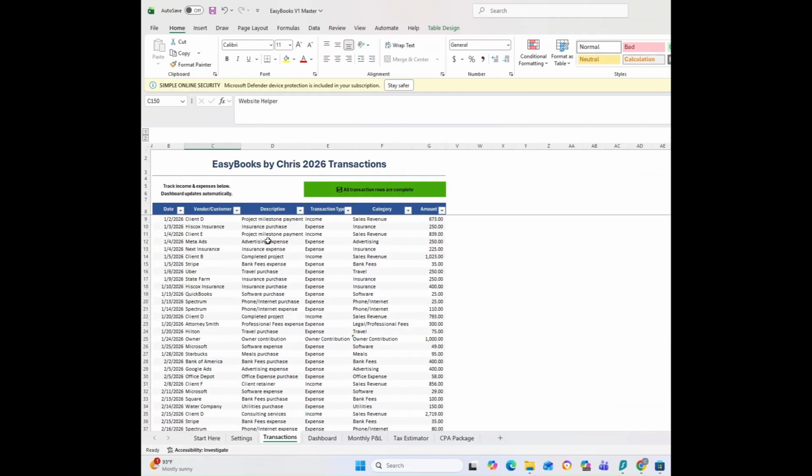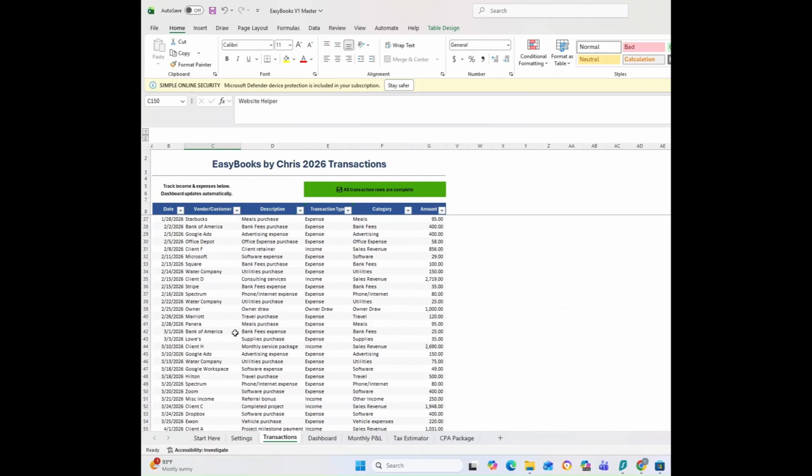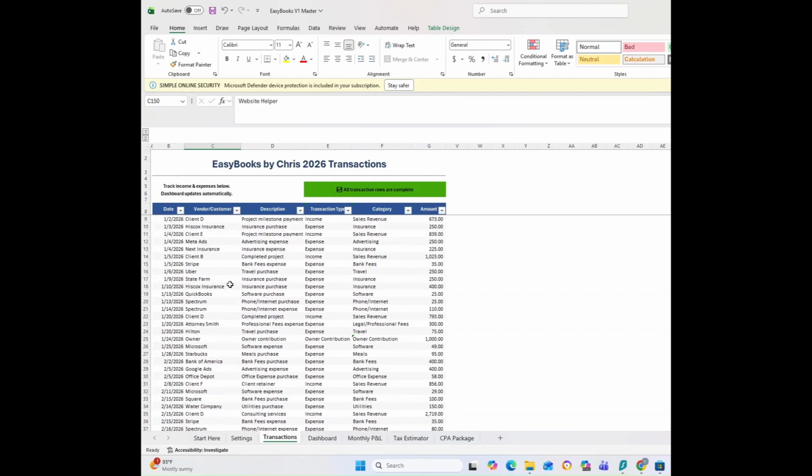These are currently made-up transactions just for test purposes, but these columns are easy to mimic. For this workbook to work, this needs to be in this exact order.